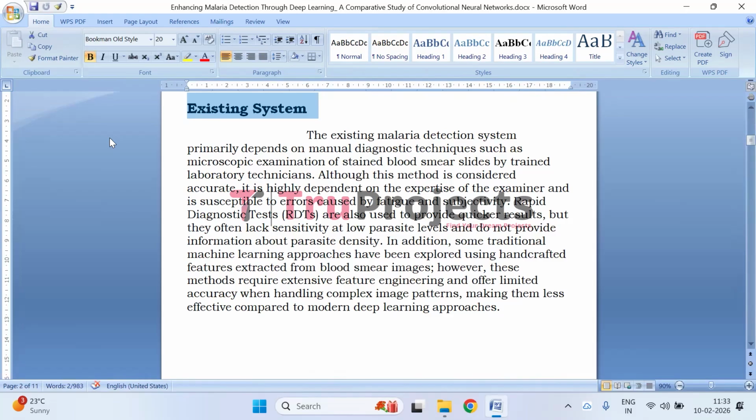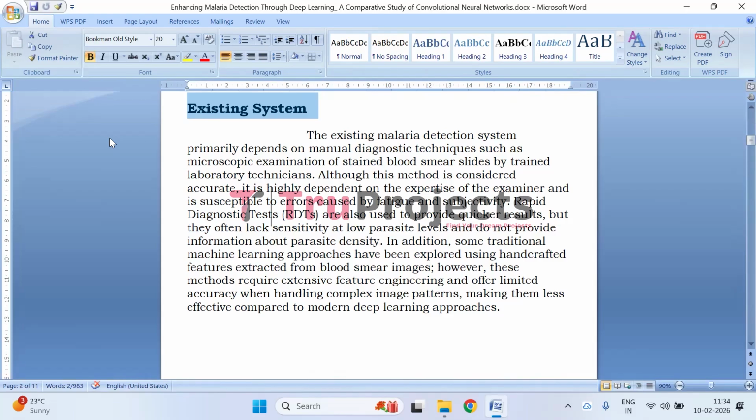Rapid diagnostic tests offer faster results but often fail to detect low levels of parasites and cannot measure parasite density. Although traditional machine learning techniques have been applied using manually extracted image features, they involve complex feature engineering and struggle with intricate visual patterns. As a result, these conventional approaches provide limited accuracy and efficiency compared to advanced deep learning based methods.